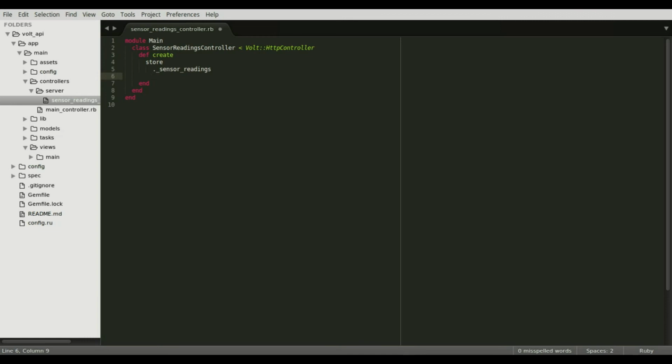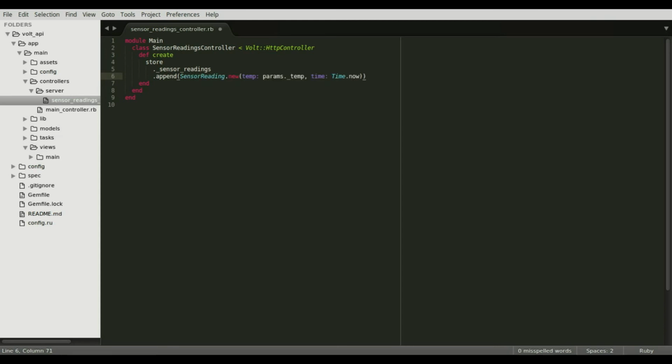You can think of underscores similarly to square brackets on a hash. The underscore lets Volt know that you're accessing a member of the store collection, and in this case, it's the collection of all sensor reading objects in the database. And like I said, the post method is a creation method, so we're going to need to call append on that collection. And we want to add a new sensor reading.